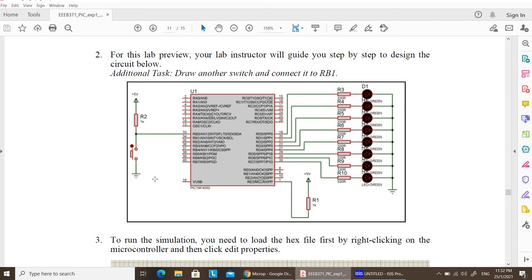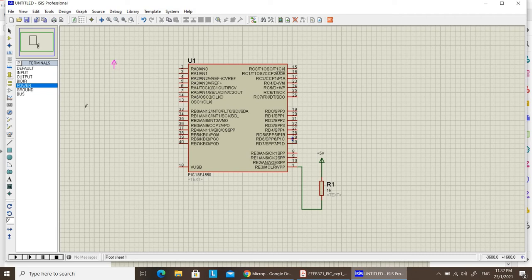Now let us work on adding this switch. We have the power source, we have 1K, we have the button, and we need to connect it to ground, and this is connected to RB0. Now we are in the terminals mode, so we need to select back components mode. Then you'll be able to see the devices that we selected earlier. So we are selecting 1K, rotate, and then we're going to add the button. We're going to rotate the button as well. Then we're going back to terminal to get the ground terminal.